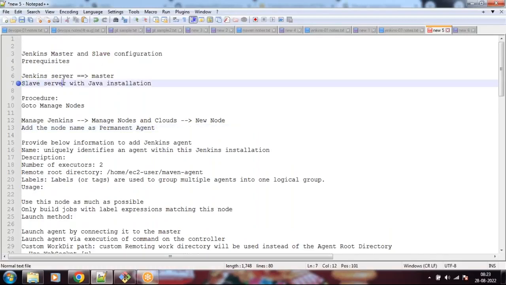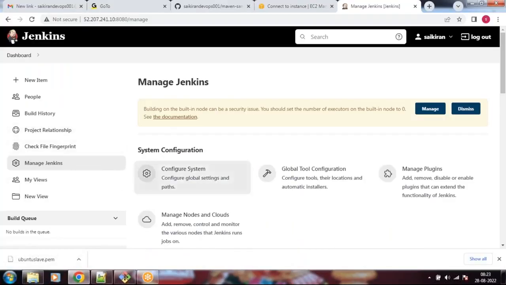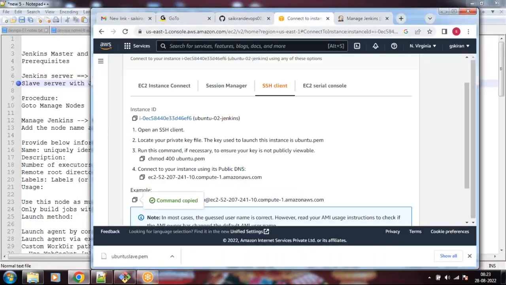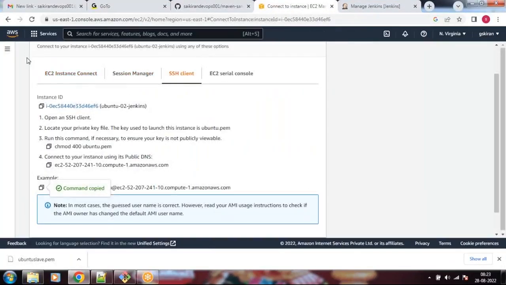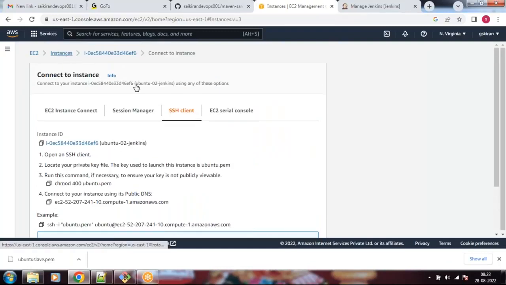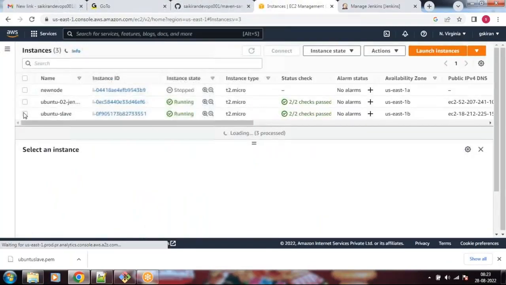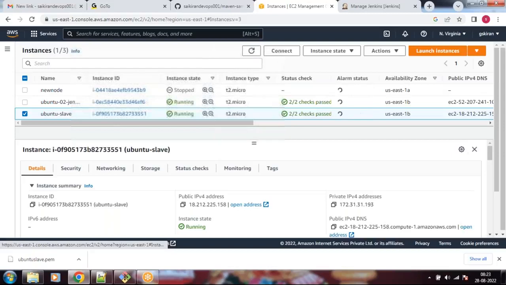We need a slave which can be any machine. For that purpose, I have created one Ubuntu machine. This is a plain Ubuntu machine. I haven't done anything, I simply created one plain EC2 instance. I just named this instance Ubuntu slave. So let's connect to this first.